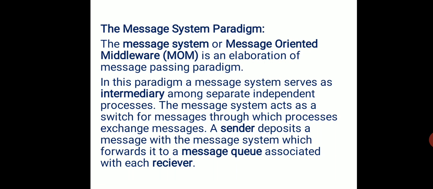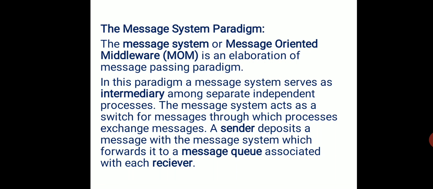The next paradigm is the message system paradigm. The message system, or message oriented middleware (MOM), is an elaboration of the message passing paradigm. In this paradigm, a message system serves as an intermediary among separate independent processes. The message system acts as a switch for messages through which processes exchange messages. A sender deposits a message with the message system, which forwards it to a message queue associated with each receiver.